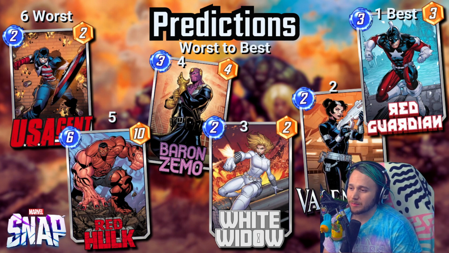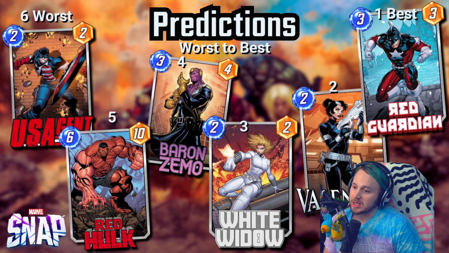Number 4, I have Baron Zemo. I see Baron Zemo as having a lot of potential, being able to pull the lowest cost card from your opponent's deck and then put it into your lane. It opens up some new playstyles. I'm thinking Mill. I'm thinking he'll be good in a Mill deck. White Widow is number 3. Valentina and White Widow were really, really close for me. The reason that I put Valentina ahead is just because of the value that you get with Valentina. White Widow is going to be, again, great for junk and also toxic archetypes.